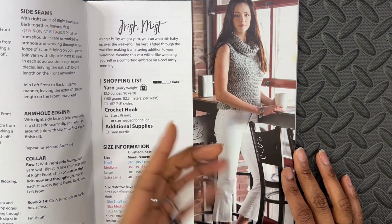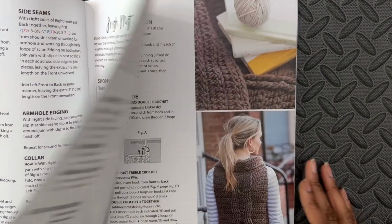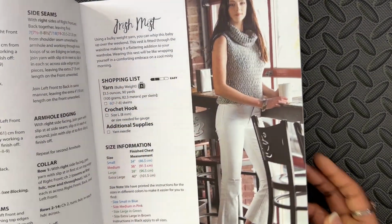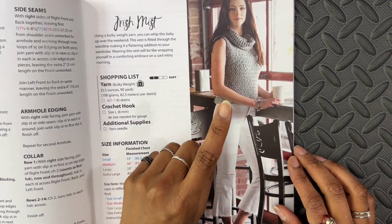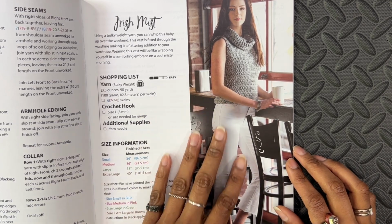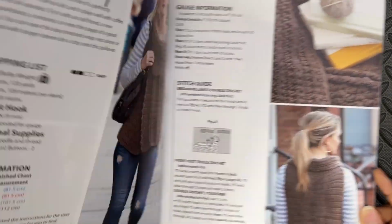So I feel like what she's wearing here is a really cute fall outfit. Or if you wanted to, you could put something on underneath it with sleeves. But at this weight, I wouldn't use acrylic. I would really look for a wool, or perhaps a wool blend, just to lighten it up a little bit.